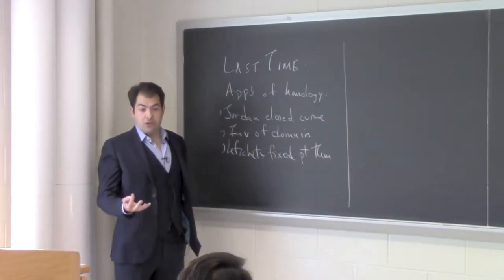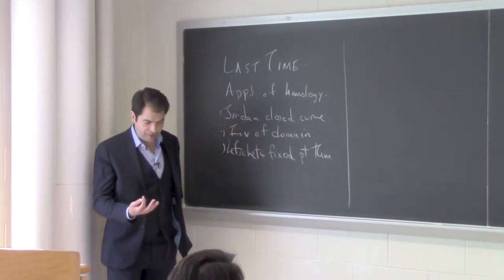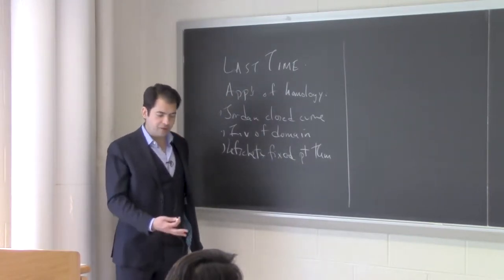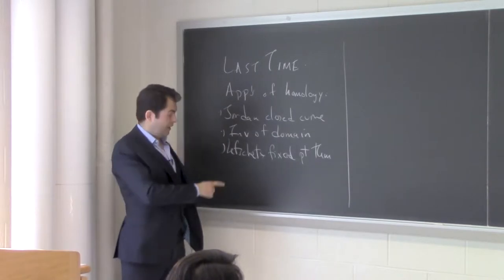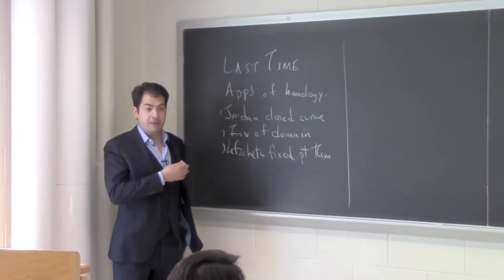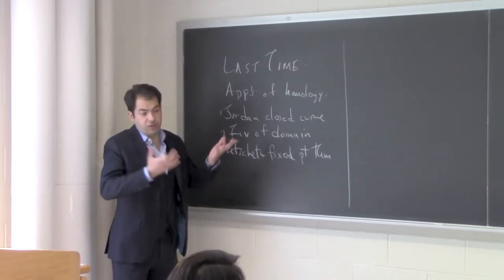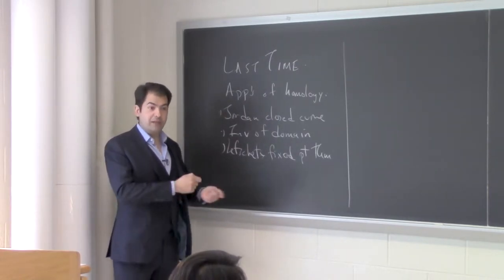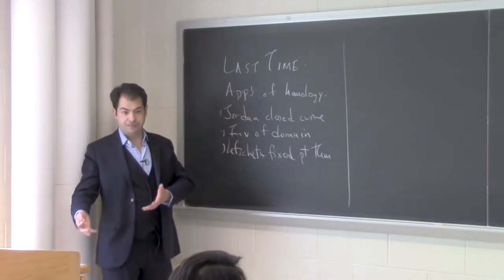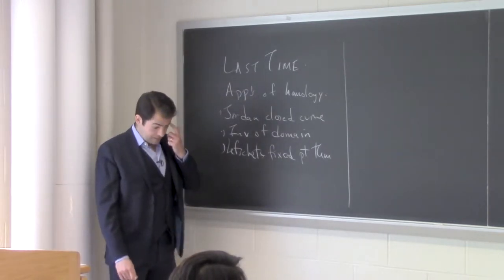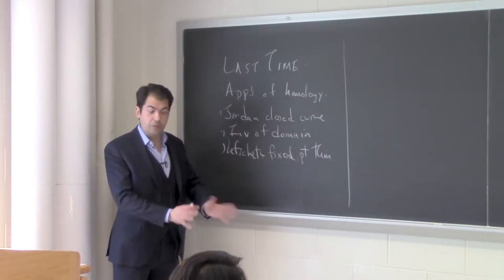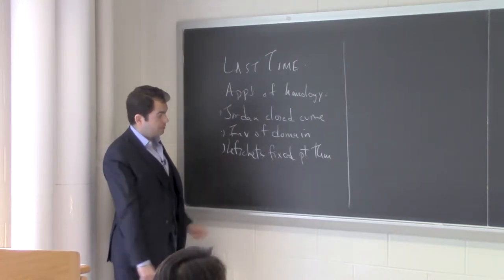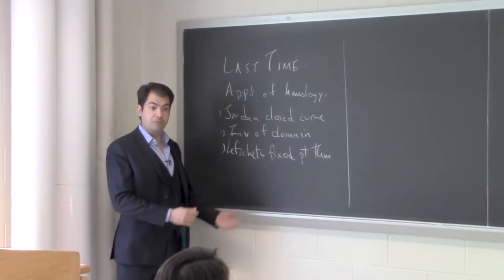So that's what we want to do with homology. Next semester, we'll talk about something called cohomology, which is like homology, but it's a little better in that you have a multiplication. Whereas the homology groups form abelian groups, and if you put them all together you just have a bigger abelian group, the cohomology groups, when you put them all together, you get a ring. So you can multiply cohomology classes and get cohomology classes of higher degree in a very useful way. And it turns out that all of that structure is homotopy invariant. So the ring structure on cohomology is a homotopy invariant. And so you can use it much the way we used homology, but you have more tools.